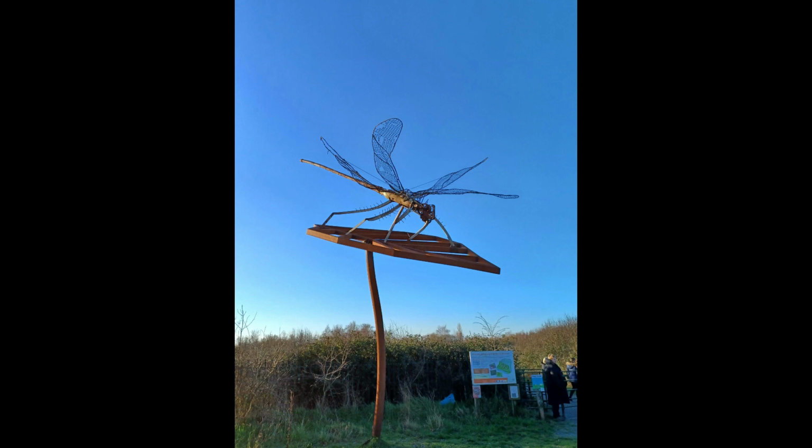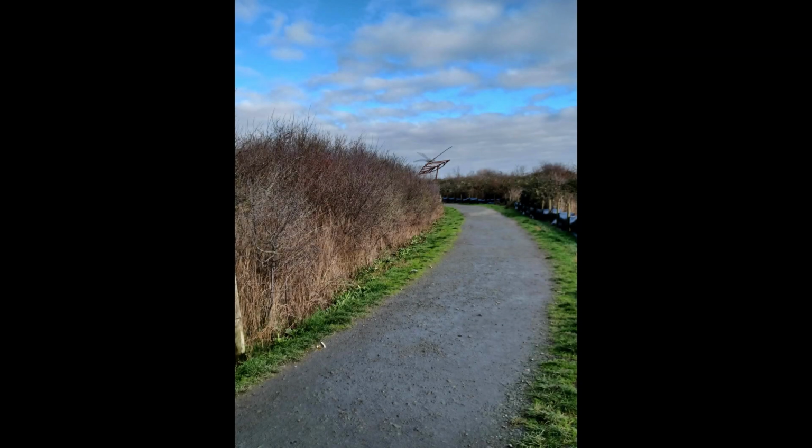Lead the way, Jo. Okay, so first off then, we'll go through the kissing gate. And as we go through the kissing gate, you'll see that we're going through what I refer to as Berry Alley. So this is an area where we have shrubs and hedgerows all along the side lining the path. We have quite a lot of what we call common native species. We have blackthorn, hawthorn, bramble. So again, lots of berries, lots of things that we like to come and pick. And certainly in August and September, there's a lot of blackberries going on.